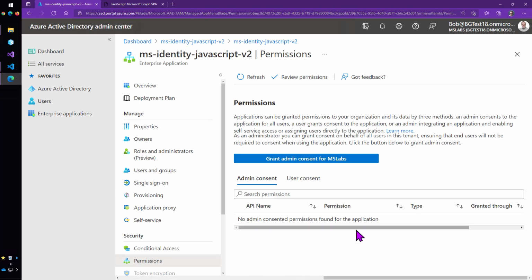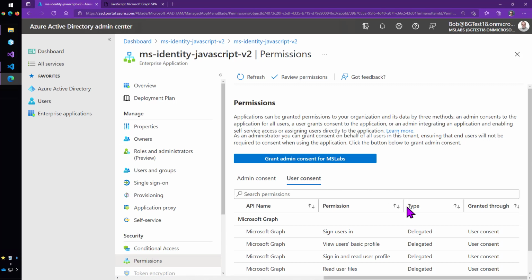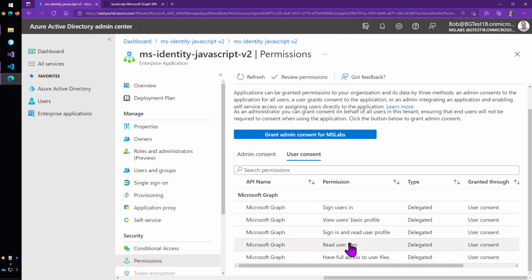And now you can see that this is the same application. And as a user, I went in and gave it a bunch of different access rights. So I had already consented to having it view my profile, read user files, and have access to my files so that I could do the upload and download part.